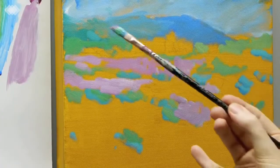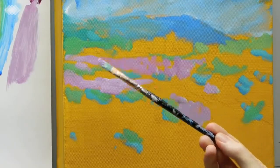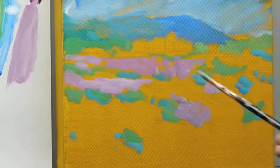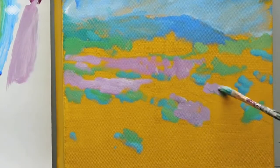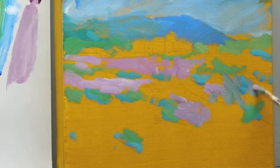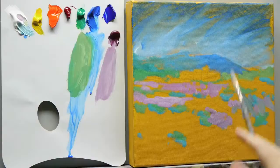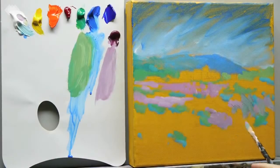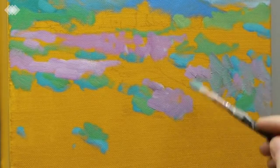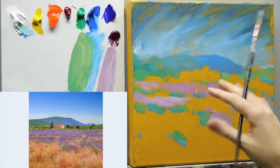You see on my paintbrush, you'll see that this side has still got all the green on, the other side got more of the colour of the purple on. So when I'm working, I'll often paint a bit, and then if I want to mingle it in, you just twist the brush and you'll start to get these more subtle mixes in your painting. Rather than constantly going back to your palette all the time, this just helps you get those nice muted areas of your painting rather than it just being a solid block of colour.